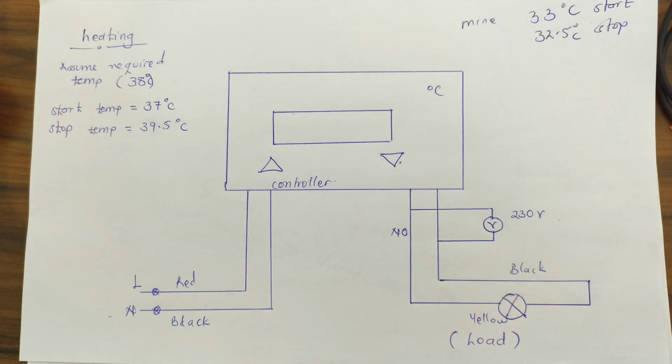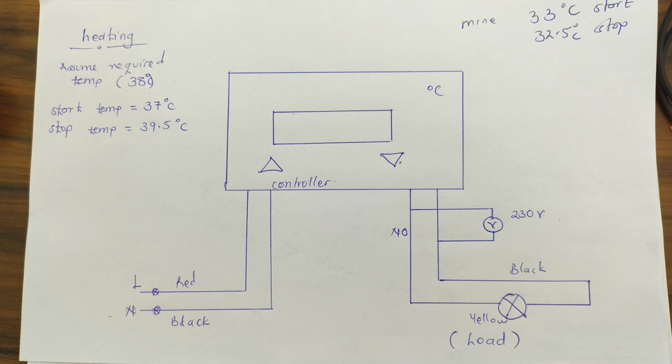Hello, so real quick, this is the schematic diagram. We have the input from the red and black wire, and then we supply the output from the yellow and black wire. The input side is AC, and the output side is AC as well. If you are setting up the temperature and you want it at 37, you set 37, and then you put the stop temperature at 39.5. This gives the gap of operation. Whenever you're at 37, we don't want it to turn on and off frequently, so you give 2.5 degrees Celsius of bandwidth.